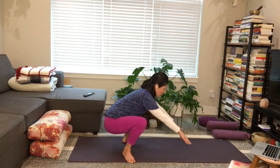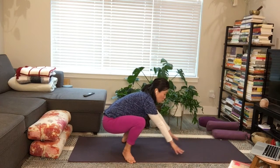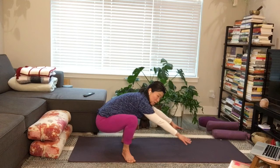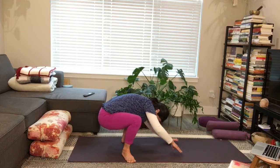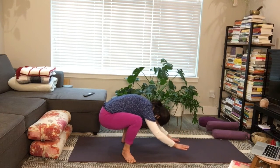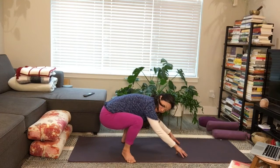Great, and then release your arms forward, fingertips towards the earth in front of you. If you don't quite reach, it's fine. So you can just relax the hands, stretch the hands forwards, draw the hips back even more. A few more breaths like that, starting to kind of let the body stretch forward and draw towards the earth. Relax the chin towards the throat. We'll take 3 breaths into this.